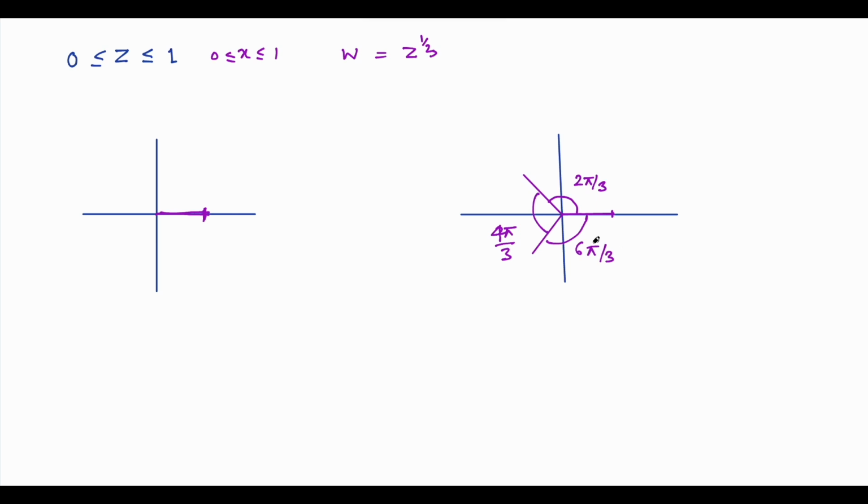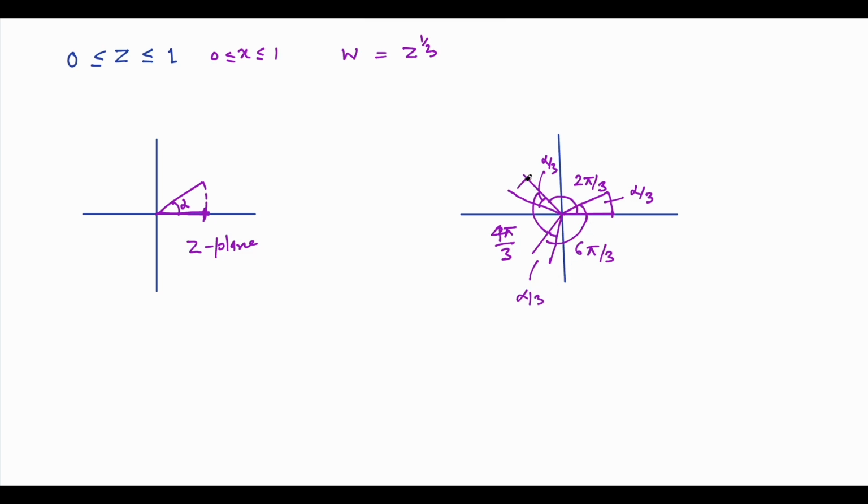Okay. Now the question here is if I am going to move, let's say, alpha angle, right? You got it? Alpha angle if I am moving in Z plane. What net effect would happen here is we are going to move again this alpha angle here, alpha by 3. Then again we are going to move slice like this alpha by 3, and then we are going to move like alpha by 3.